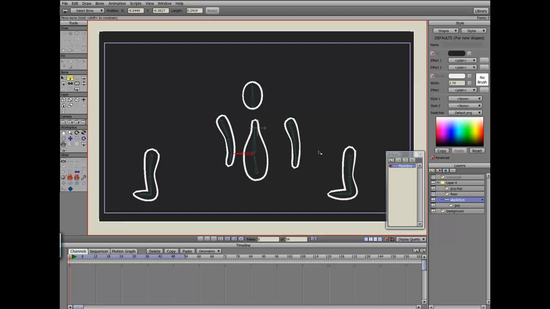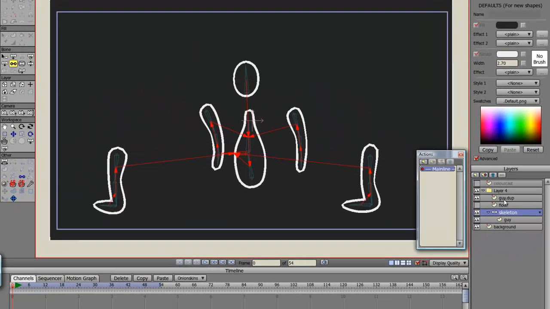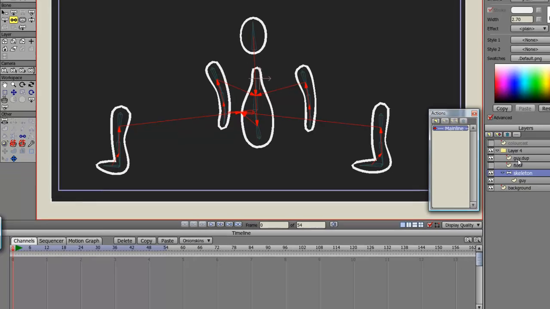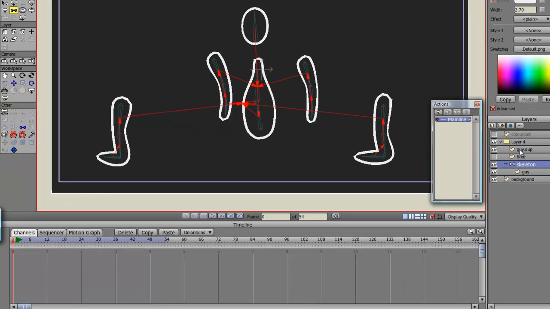Hello there. I wanted to go over Phasic's keyframe locking technique for adapting walk cycles. To do this, I've created a very simple rig. There's head, arms, legs, usual business. I've got a moving bone, which is basically the key bone for the entire rig that can move the entire rig around. Everything above the waist is rigged to that, and then everything below the waist is rigged to that as well.